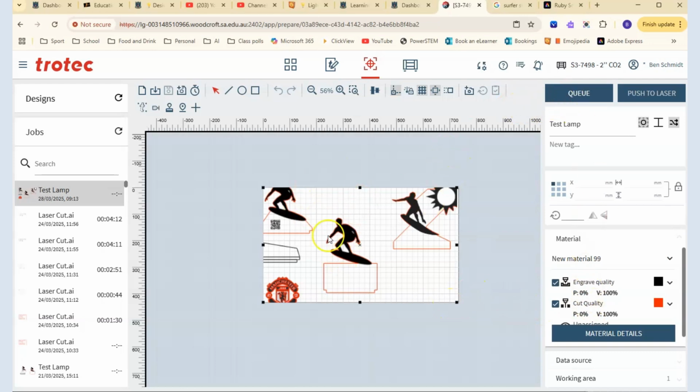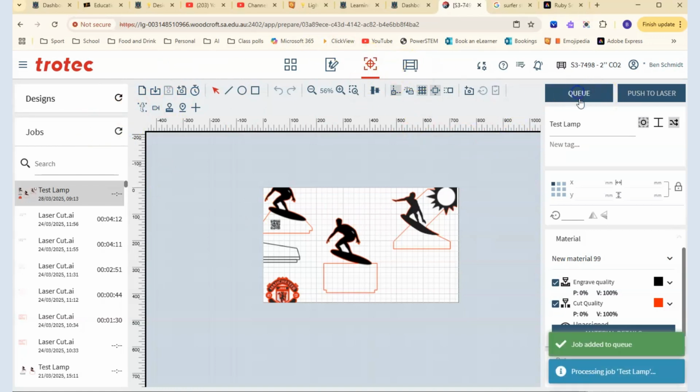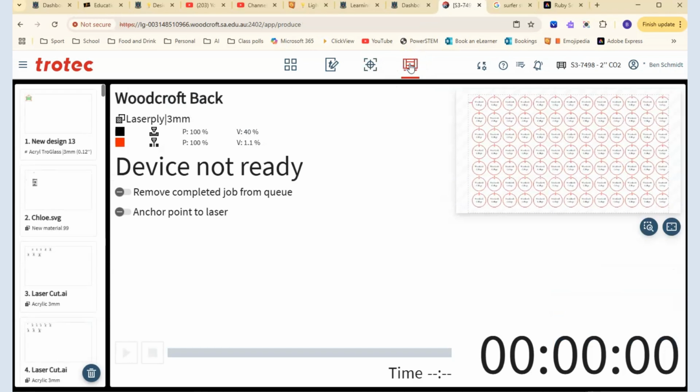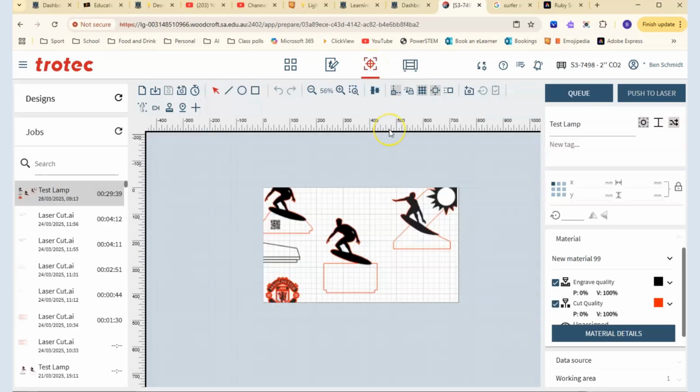So then you could hit Q and queue the job ready to go on the laser cutter if you're happy with it. So yeah, that's a little snapshot. I guess let's say I hit Q. Now the job's added to the queue, and if I'm over on my machine, I can then bring up my job out of the queue, and we can look at cutting it.